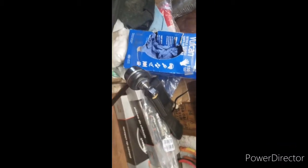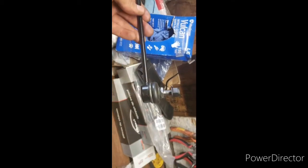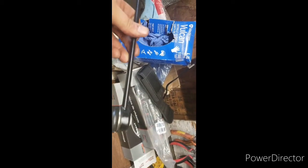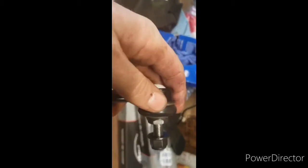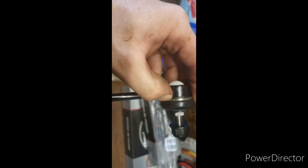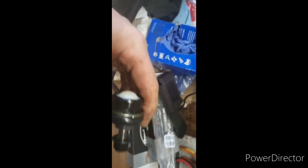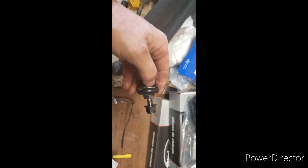Okay, guys, I'm putting new sway bar end links on a 2007 Ford Focus. I got these for $23 each, and I noticed that they don't have a grease nipple. So right here, there's just this spiral ring, right? And if you just find, yeah, you see how it's two hinges there.